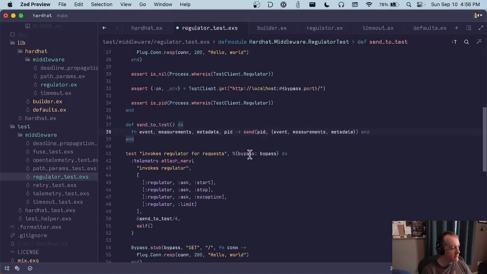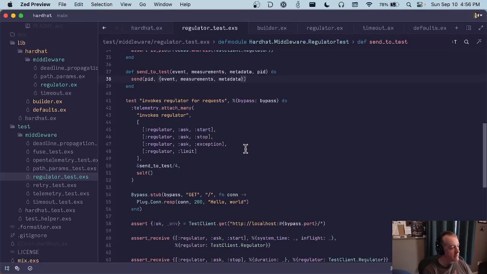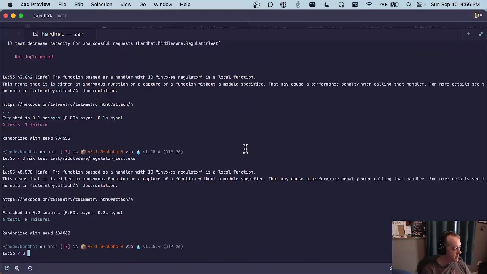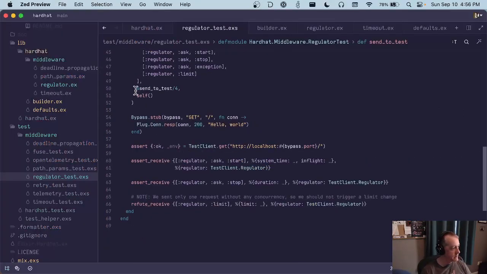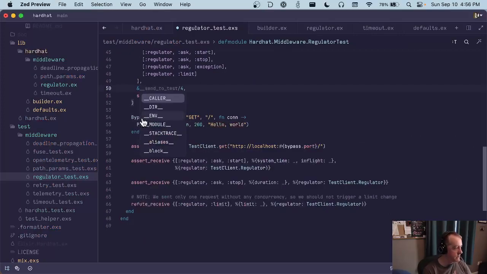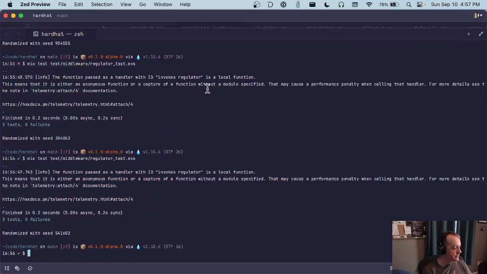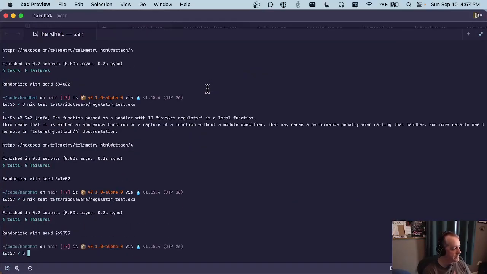And we need to put these in the arguments, and then it'll silence that warning. Yeah, find module. Okay, we silenced that warning.